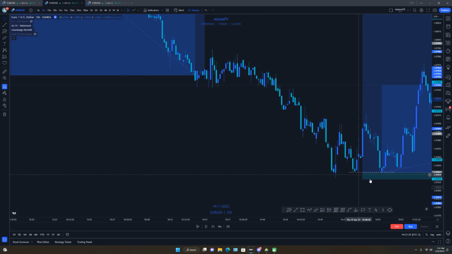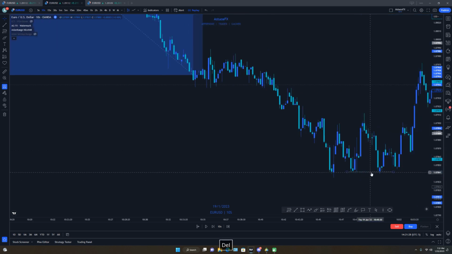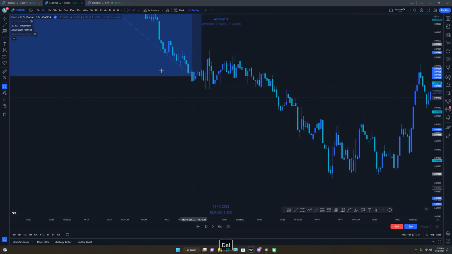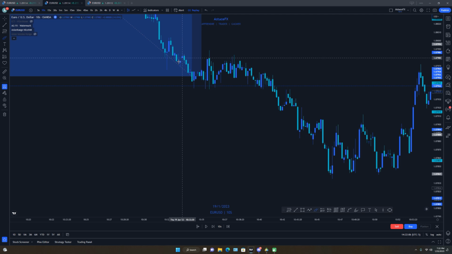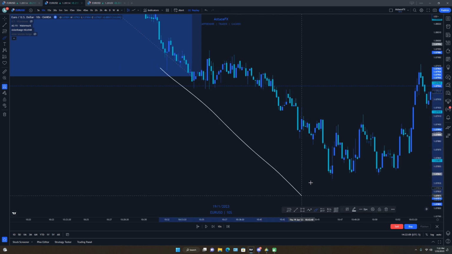So how did I get this entry? The entry was very simple. Let me delete this. So when you look well, price dropping, it was bearish. You see that price is bearish. How do I know that I'll have to start buying from this area? First, I need some sort of confirmation for a buy, meaning that I want to see price going from bearish to bullish. I want to see price shift from bearish to bullish.